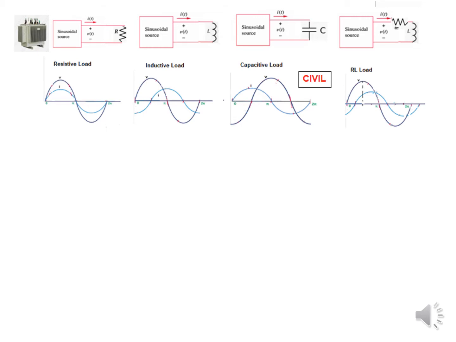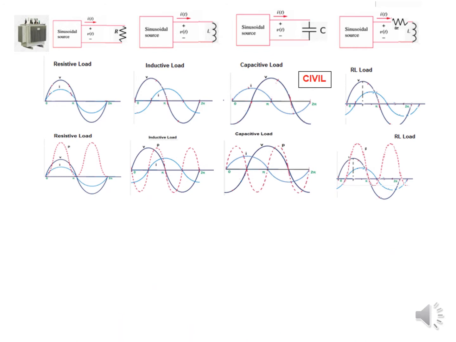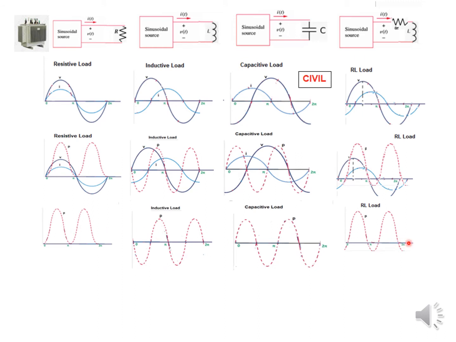The multiplication of v and i gives us instantaneous power. Since voltage and current are changing, the power also changes. In the case of a resistance, inductance, or capacitance, there is a distinct instantaneous power waveform. If somebody asks what the power is, you cannot give an exact value without specifying the time — for example, at t = 1 second it may be 5 watts, and at t = 10 seconds it may be 10 watts. That is why it is called instantaneous power.